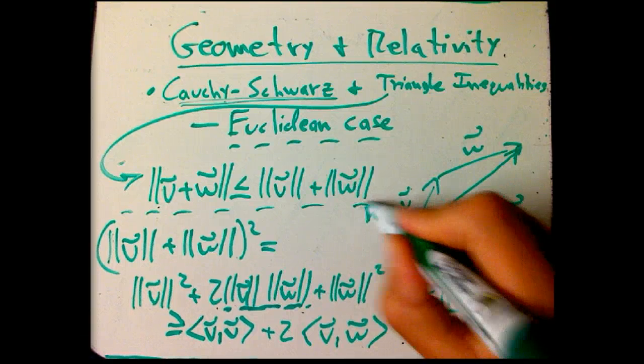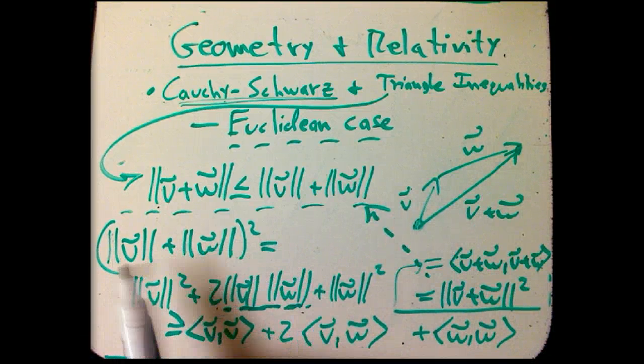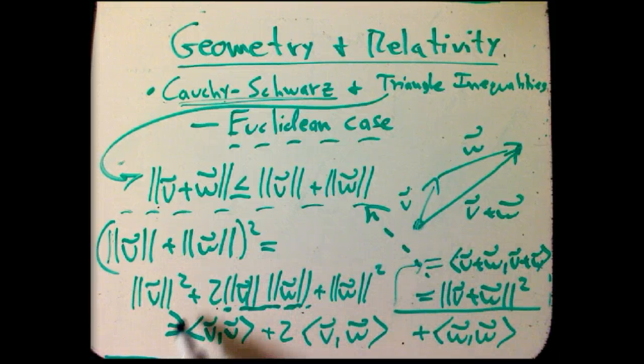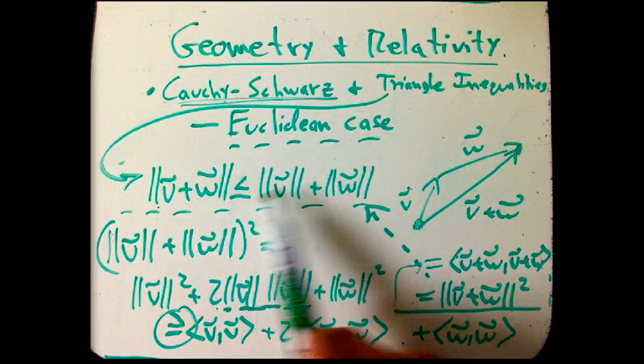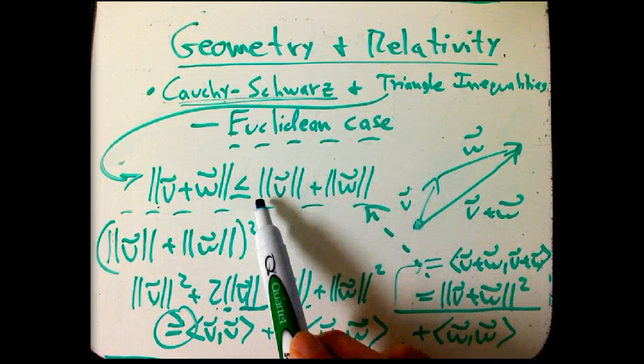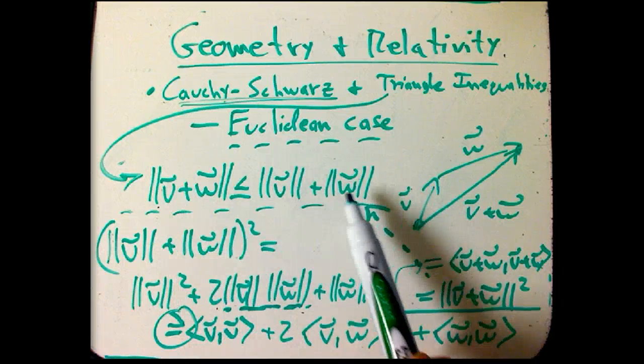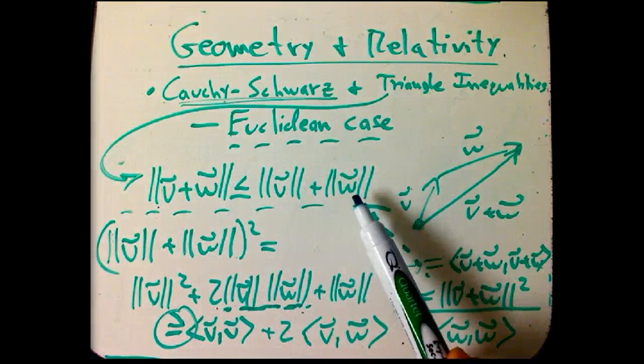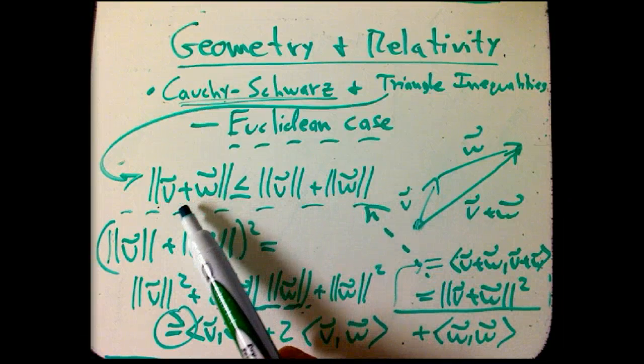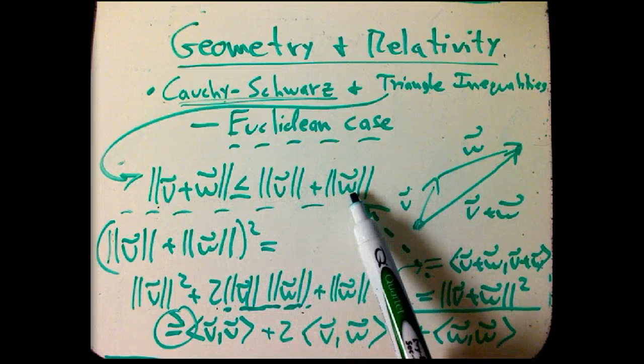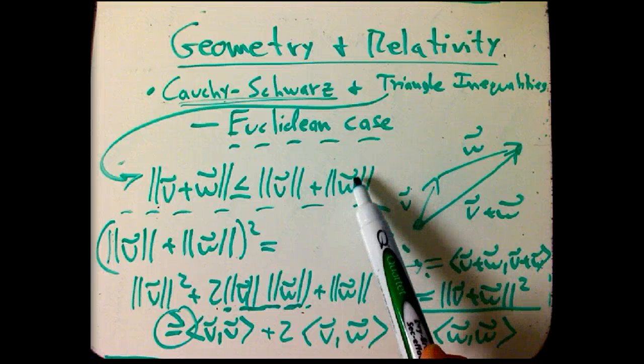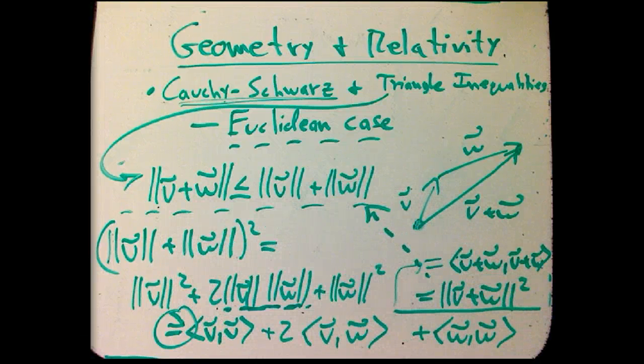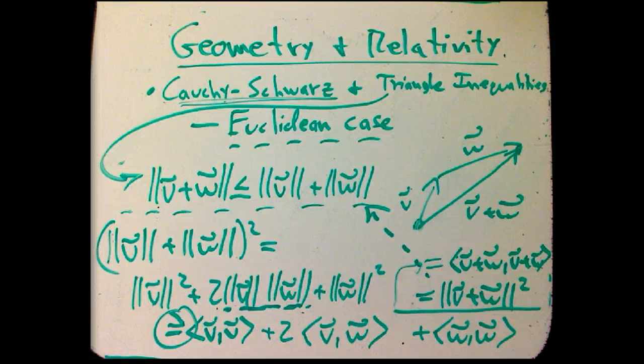So what we get is if we square root both sides, we've got the square of the sum of the magnitudes is greater than or equal to the square of the magnitude of the sum, square root both sides, and we get this, that the magnitude of the sum is less than or equal to the sum of the magnitudes. It'd be great if it were equal. That's the kind of thing we like in a lot of algebraic cases. But it's not true. And it's just a really important thing about magnitudes. In fact, even when you throw away a lot of the other structure of this kind of thing, this is a super important thing about a norm or a magnitude or a size of a vector. This is the one thing that you always insist be true about that kind of construction.